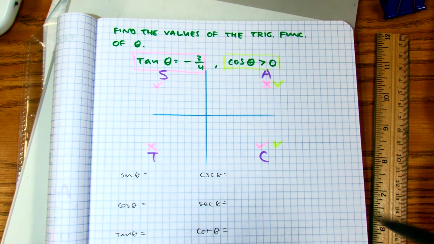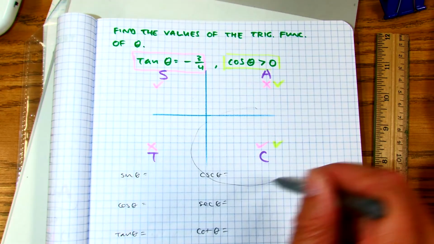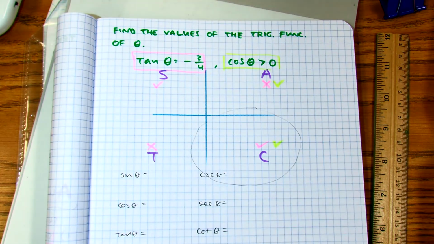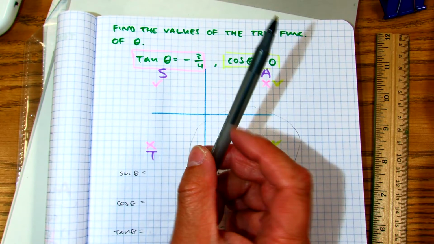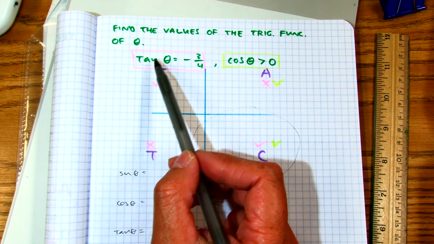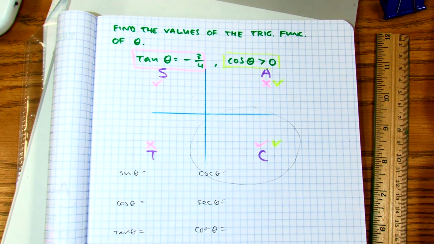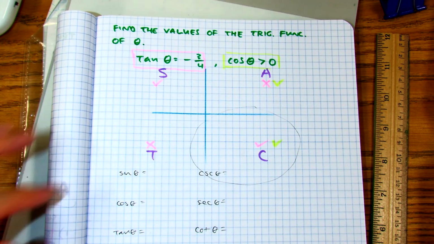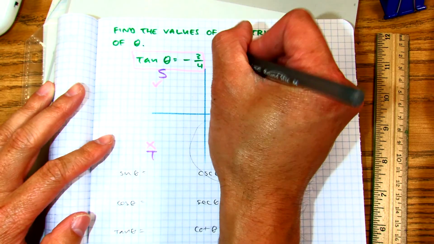Now, I know it's in quadrant 4, but here's a question, and it should double verify what we've done so far. Class, what do you know about tangent? Partner A tell partner B, what is tangent in terms of x, y, and r? Sorry, what do we know about tangent? Y over x. Okay.